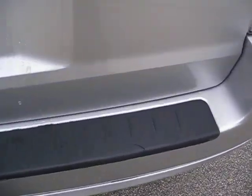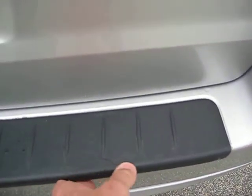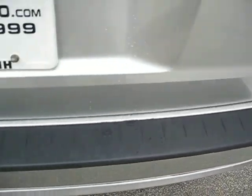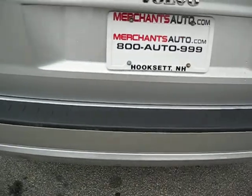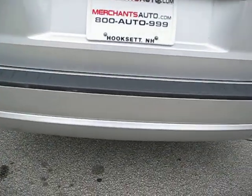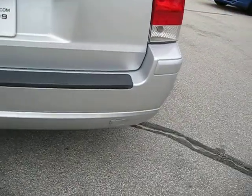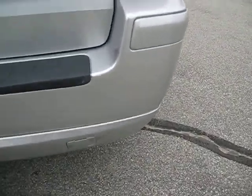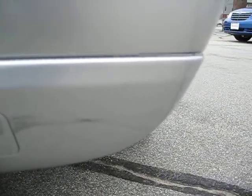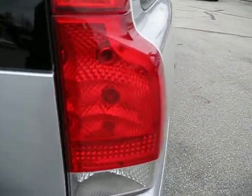It does have one little crack in the rear step, right here. A little scuff down on the bottom here. Probably most of that would probably buff out. Can't say it's major. Tail lights are in good shape.